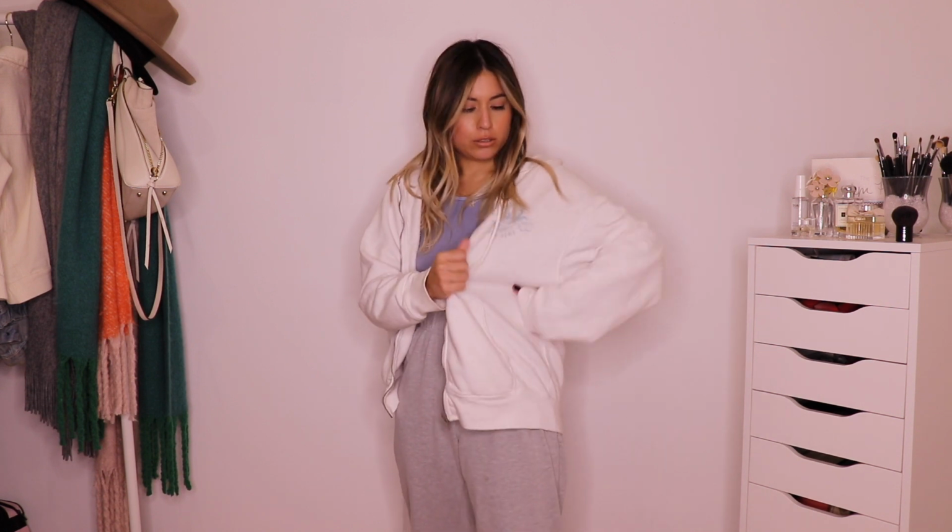So from the previous set that I was wearing before, just the top in the blue version that I absolutely love. I paired it with this, and then I ended up layering another one of the Brandy Melville zip ups. You can literally do any zip up, but this is my favorite. It's white and it has a little blue angel on here, which kind of ties in the blue here, and it goes with the gray, so it's perfect. And yeah, this is the last look.